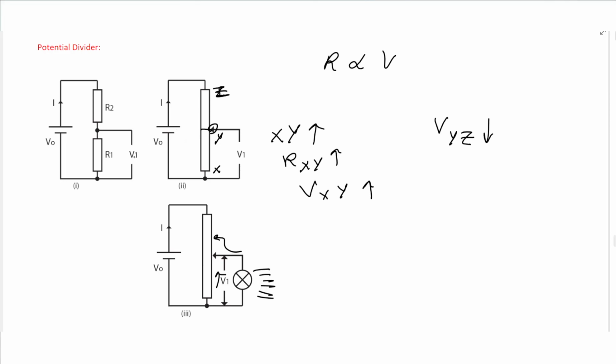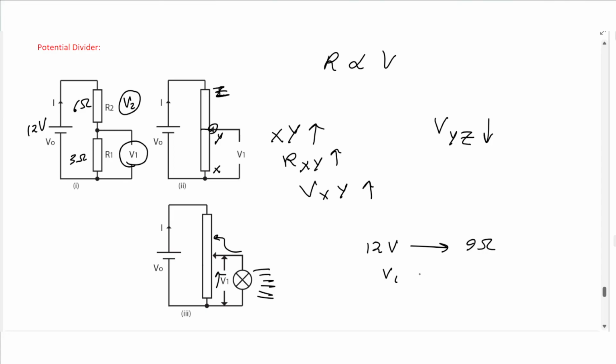Now, if you are calculating voltages, for example, if you have 3 ohms and 6 ohms and 12 volts, and you want to calculate this voltage, and the upper voltage is V2, you can say that the 12 volts is represented in the total resistance of 3 and 6, which is 9 ohms in series. So how many volts will be gotten by the 3 ohm resistor? You create a ratio equation or cross multiplication. You can say that the voltage V1 is equal to 12 times 3 divided by 9.